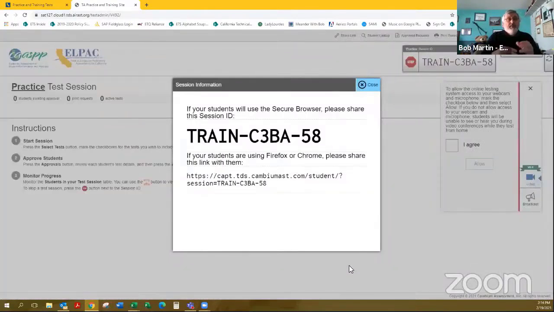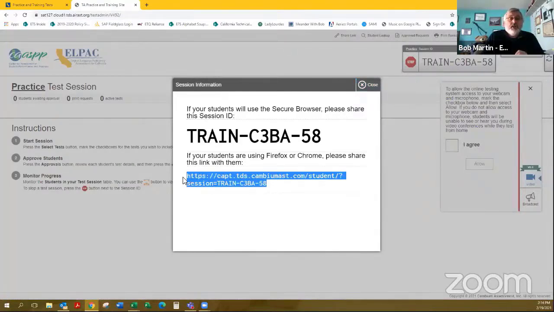So guys, I'm sharing my screen with you. So now you, as my students, can see what I'm doing. But what I'm really going to need you to do is in a moment, I'm going to give you a link that you'll be able to use for today. And that'll help you get to where you need to be so you can log into the test. On the real testing day, I won't be able to give you this link. And what'll happen is when I give you the time to go, you will leave me and the Zoom meeting and you'll jump out and you will then jump into the test assessment doing what we do today.